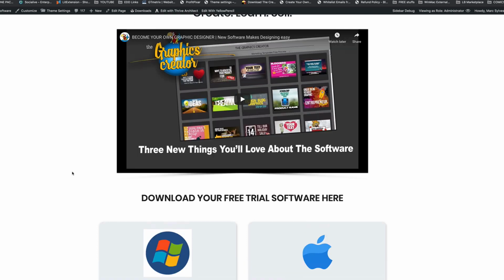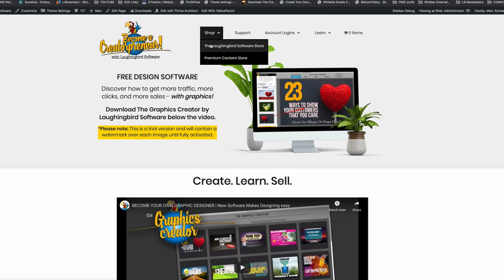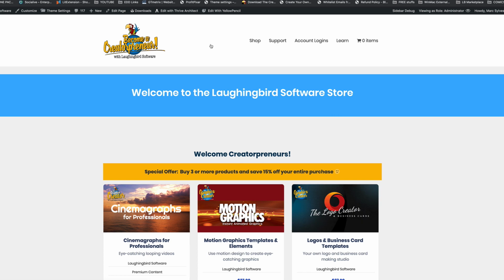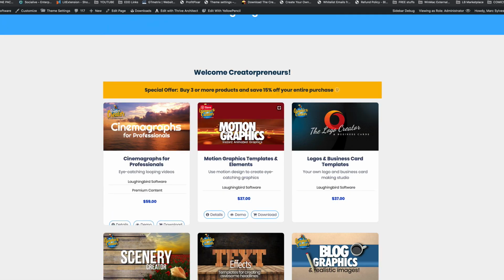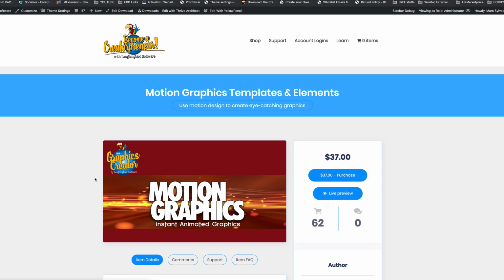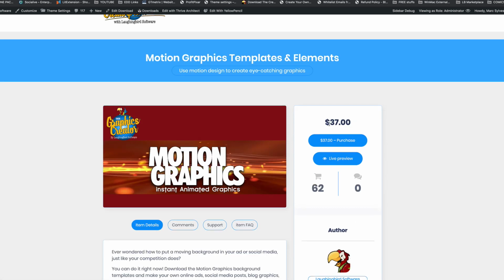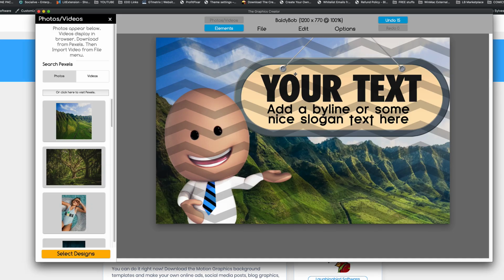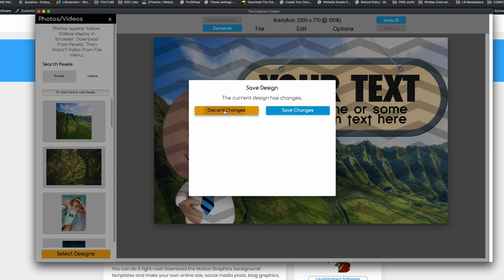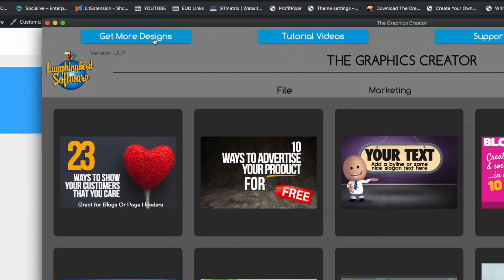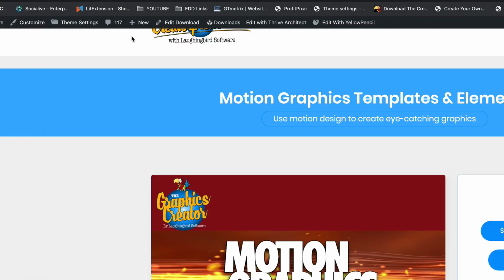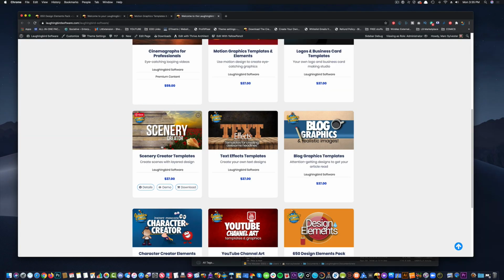So if they ever come back to buy anything a day later, a month later, up to 3 months later, and they purchase the motion graphics, because that cookie is activated on their machine, you're going to get half of this sale. So when the user is getting into this and they're understanding how to do it, they can come inside the software and come up here to get more designs, and when they click on that, you will make a sale for all of it.